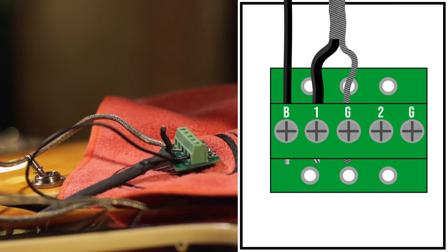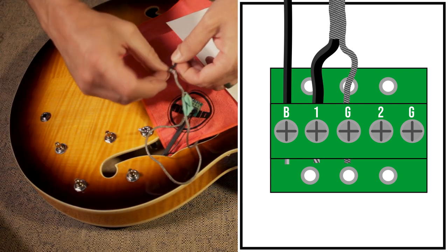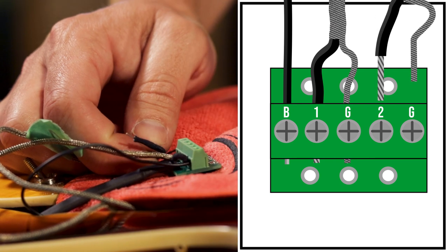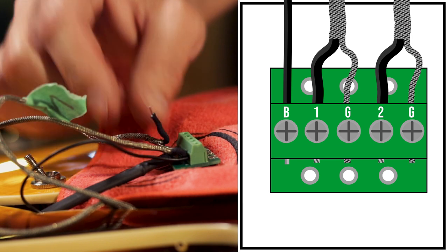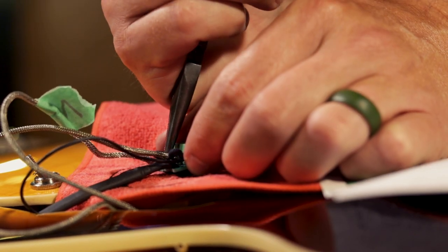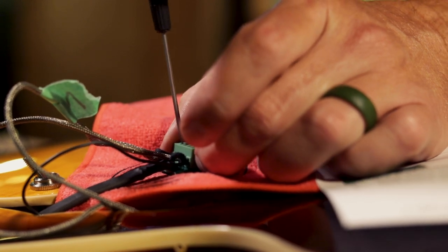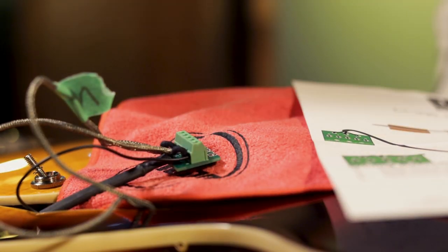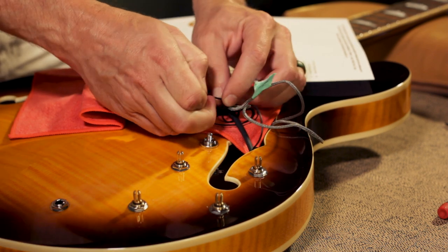You can also use pliers to help get everything in. Next, I'll install the bridge pickup wire hot into terminal number one. You can repeat these steps on the neck pickup, going into terminal two and the G next to terminal two. Everything is in now, we can secure the wires with a zip tie like this.